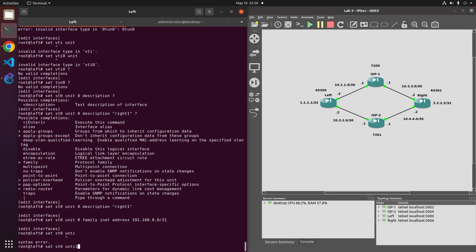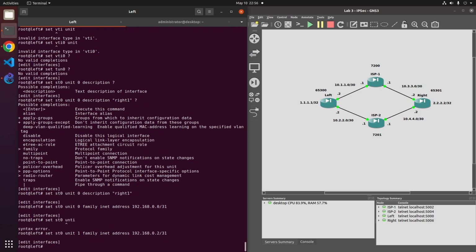And since we're here, we're going to go unit 1 family inet address 192.168.0.2/31. Set ST0 unit 1 description.